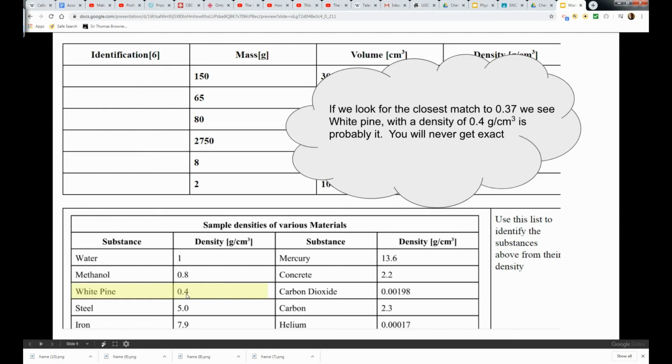You don't think that's true for every white pine tree on planet Earth, or even every piece of the same tree? It's going to be very different. Even from the center of a tree to the edge, it's different. So you've got to remember this value here. For water, it should be fairly close. But there are many kinds of steel. There's only one kind of mercury or carbon dioxide, but concrete, there's dozens of versions. So if you get a number like this, 0.37, and you don't see it exactly here, take the closest one you get, and that's good enough, okay?